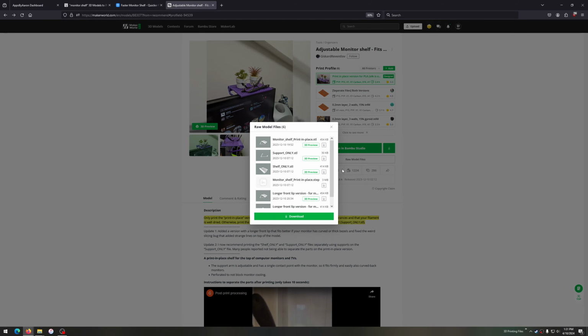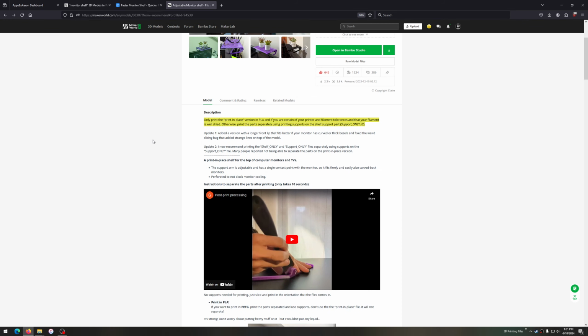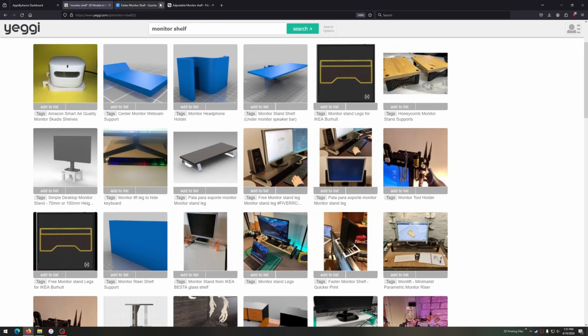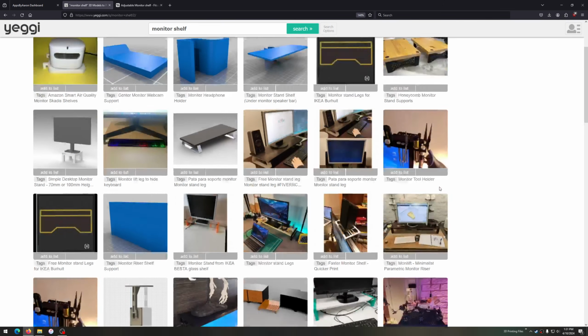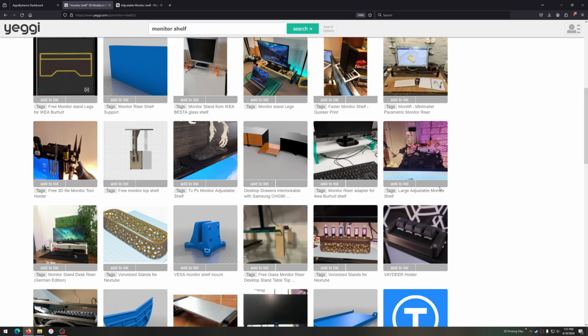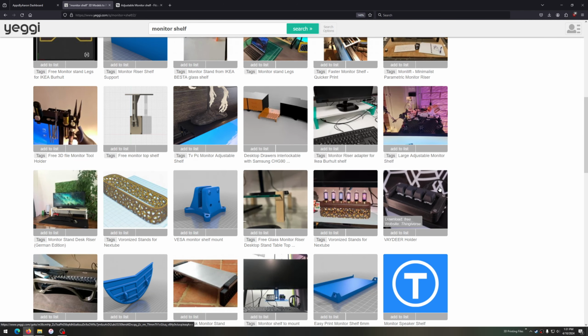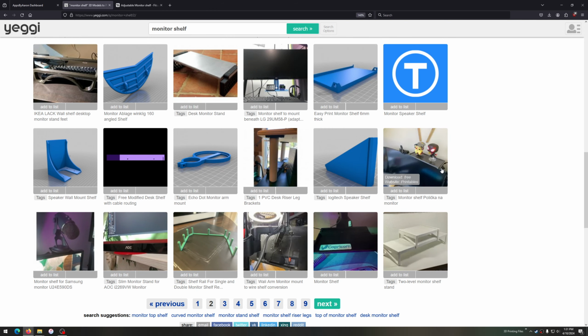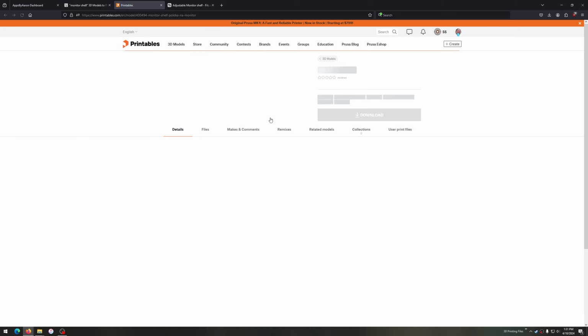In fact, let's look at these models. Let's just download them. Puts them in, it zips it up, puts it into a folder in my downloads box. Now I've got that, and if I wanted to, I can tweak that however I want. Seeing more stuff about monitor stands than I am shelves.